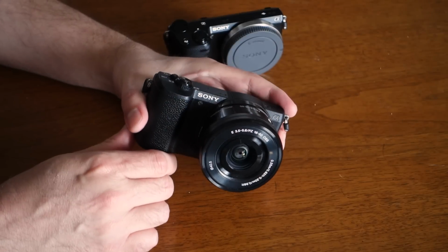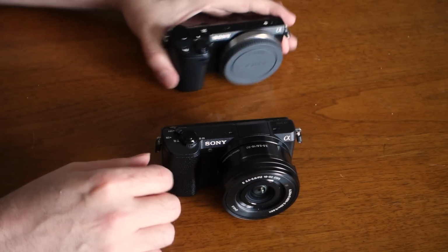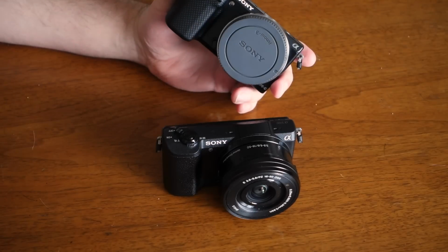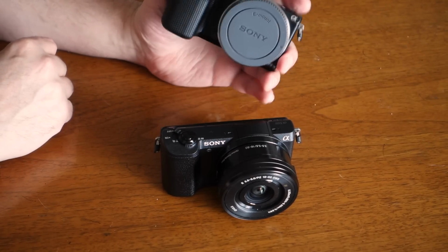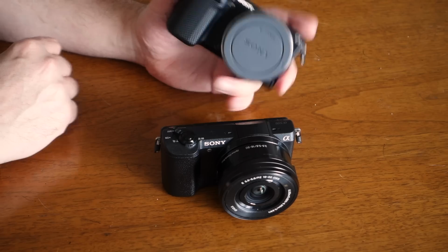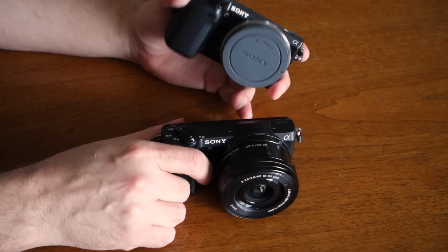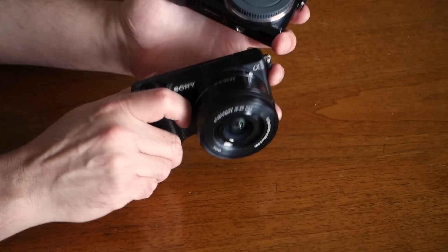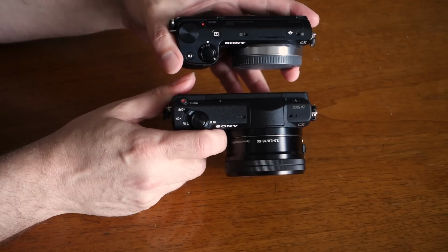Okay, so we're going to have a look at the Sony A5100, and just as a point of reference for comparison, this is my older NEX5, which I absolutely loved. I did a lot of B-roll for video on this. I love the fact that it was a small camera I could throw in the bag. It easily does still photos, and it was great for the time. You can see that they're very similar in design. I do have a lens on the 5100 here, so it's going to look a little bigger, but this one does not have a lens on it. Lenses are interchangeable on both.